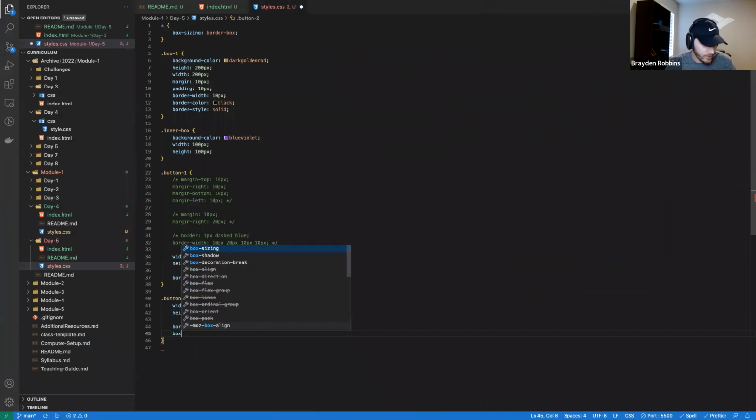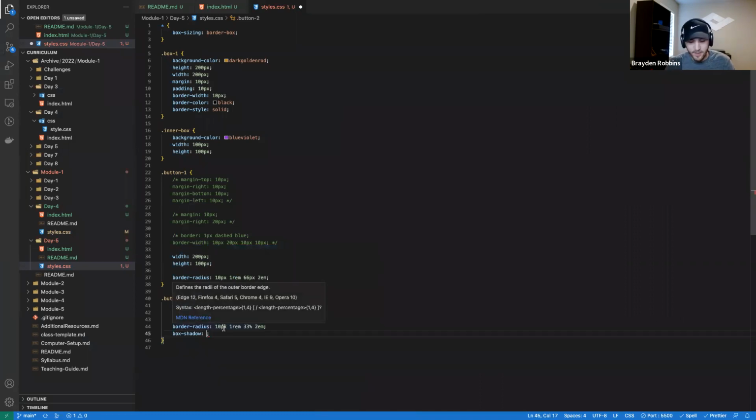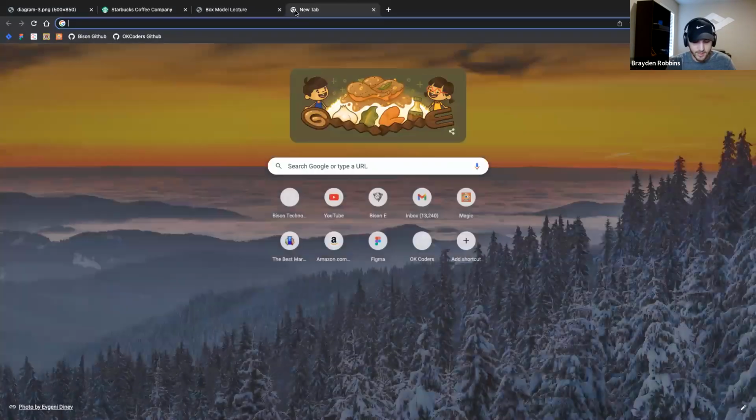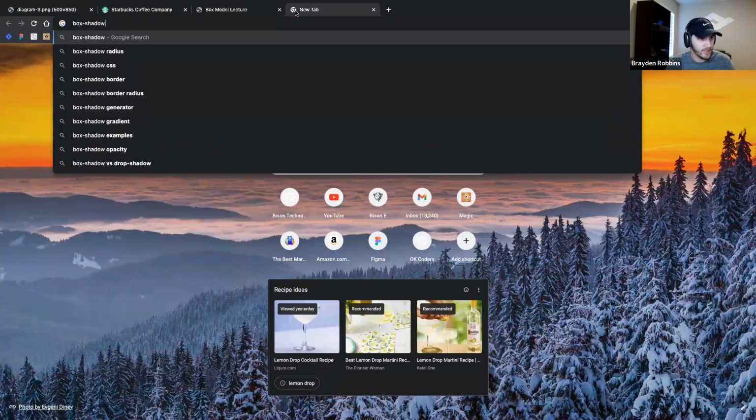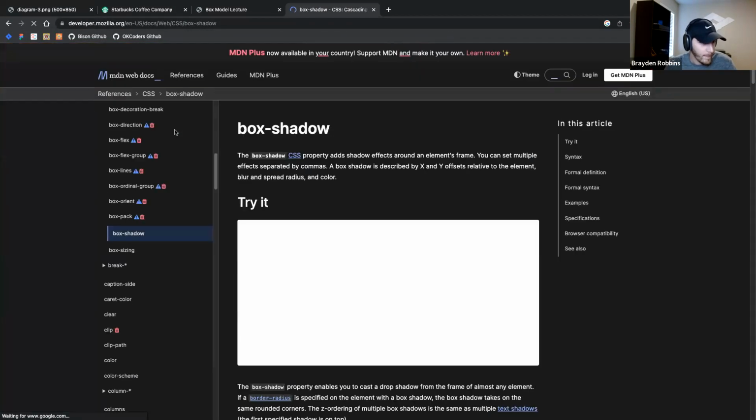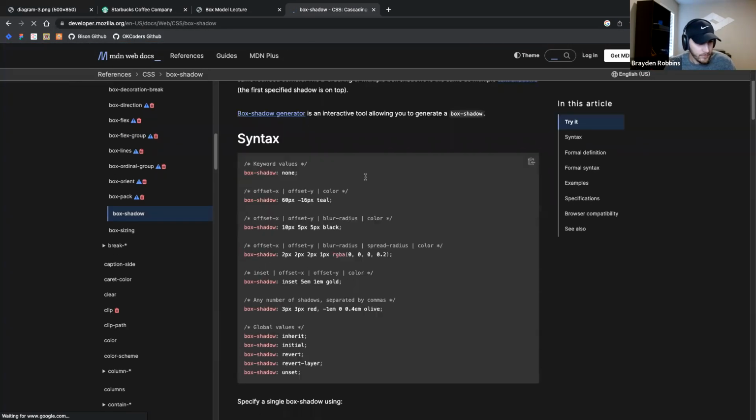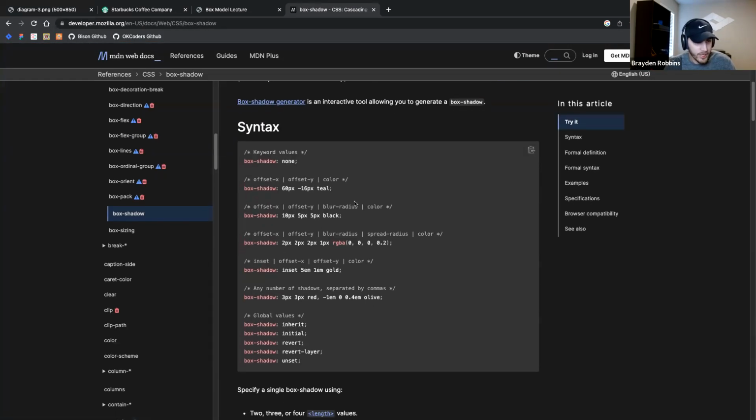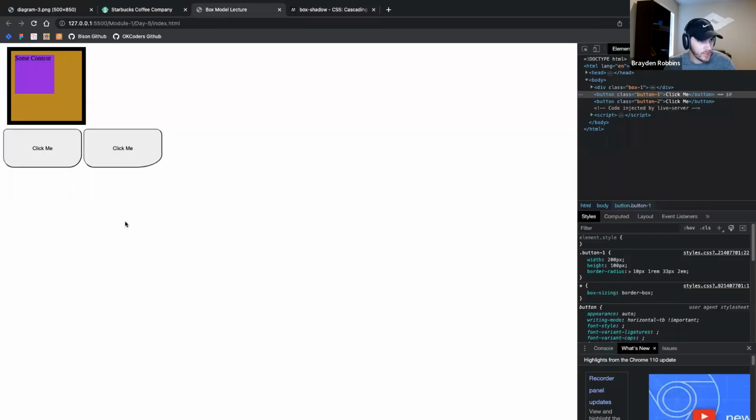This is also one of the ones that every single time I have to look up how to do because it has so many values that you have to pass into it. The box shadow takes offset X, offset Y, blur radius, spread radius, and then color.